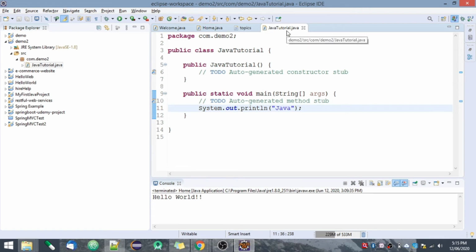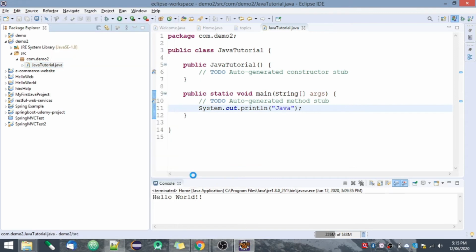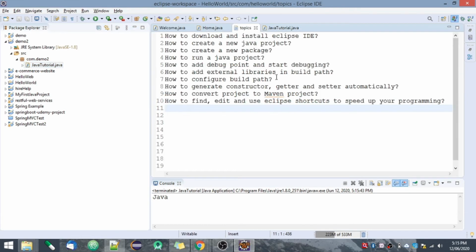If I'm on this class and I click on this green button, this file will be executed automatically. Or you can right click on the file and click on run as Java application. You can do both. Now once you run, you will see Java will be printed. See, Java is printed. So it's quite easy to run a Java application with the help of Eclipse IDE. This is how you can run your project.